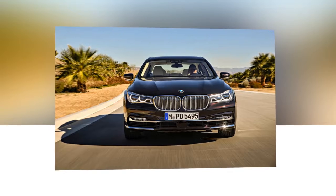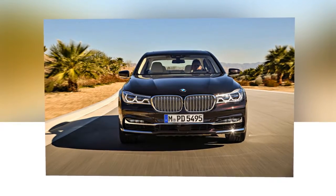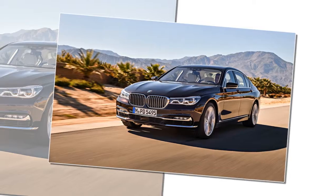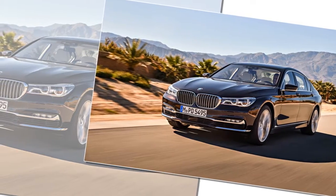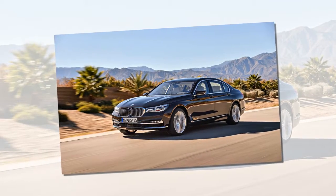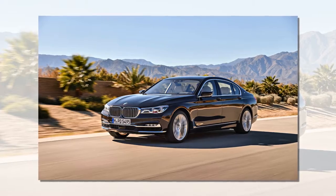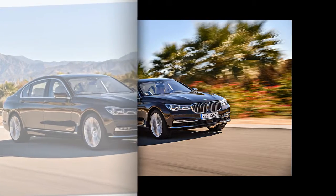Then there's the other direct competitor, the Alpina B7. Technically, the B7 doesn't come from BMW but is a product of the famed Alpina tuning house. While the B7 packs a V8, that vitamin-fortified twin-turbocharged 4.4-liter engine is rated at an even 600 horsepower and is installed in what is otherwise a similar 7 Series xDrive sedan. However, whereas the M760i's 590 lb-ft of torque peaks way down at 1,550 rpm and remains available to 5,000 rpm, the B7 hits its 590 lb-ft peak at 3,000 rpm, also holding constant to 5,000 rpm.